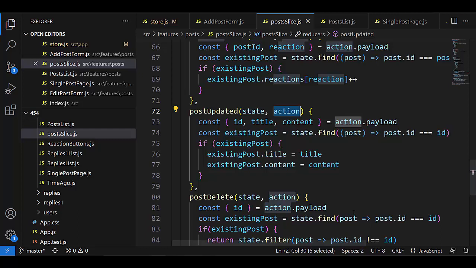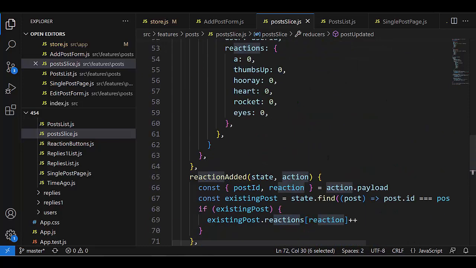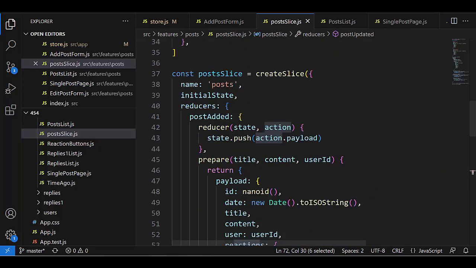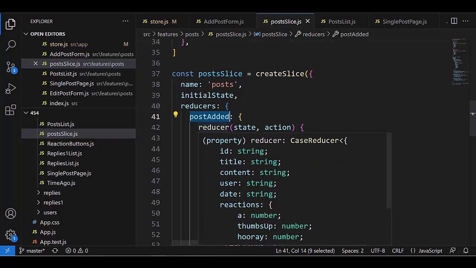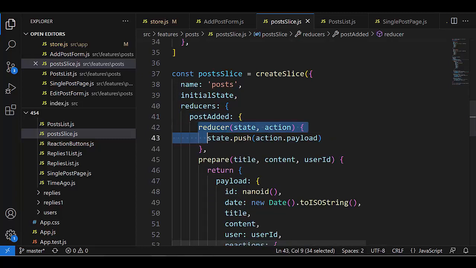The action has two properties, action type and action payload. If it is post add in the action type, that reducer will do this: state.push, push the action payload.